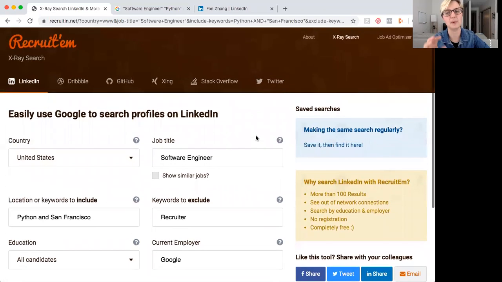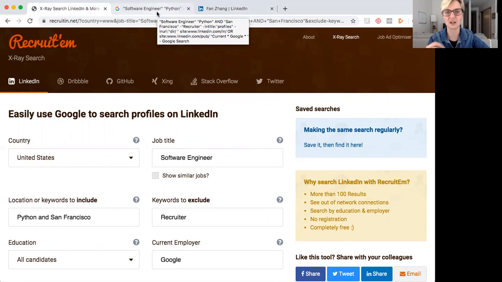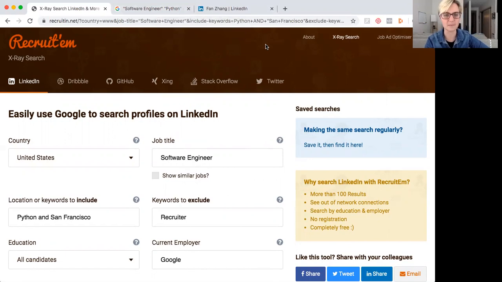A lot of people are heavily reliant on LinkedIn, and sometimes you can get richer results from these kinds of methods than you can from LinkedIn. There's a good chance I could have done a similar search on LinkedIn and not come across Fan, just based on my network and the way the LinkedIn algorithms work, based on my interactions and what they see my activity being on LinkedIn, whereas Google is a bit more of a neutral party. So that can also have an impact too.